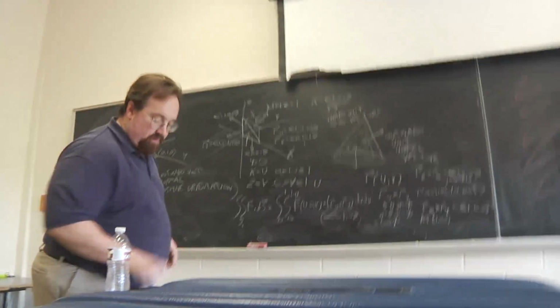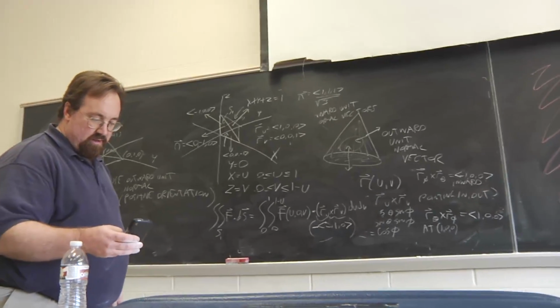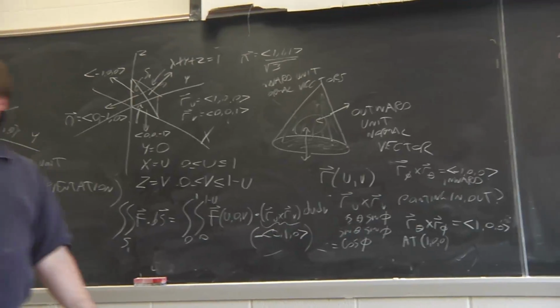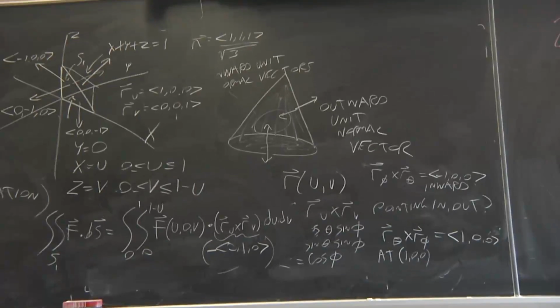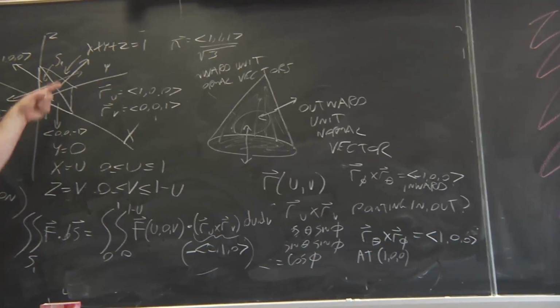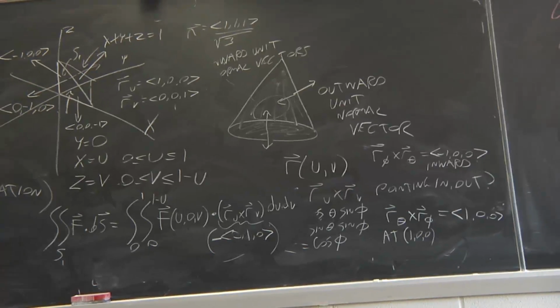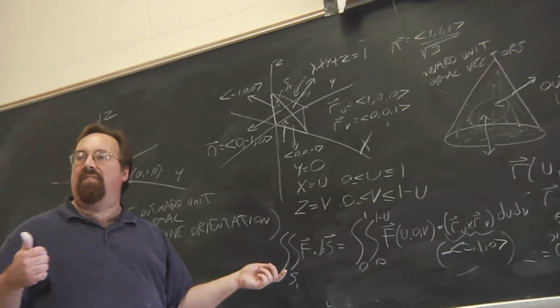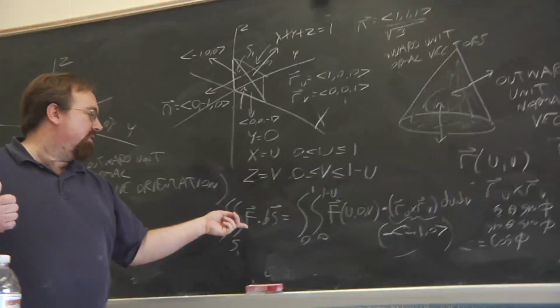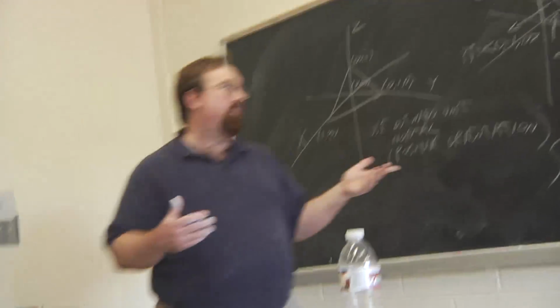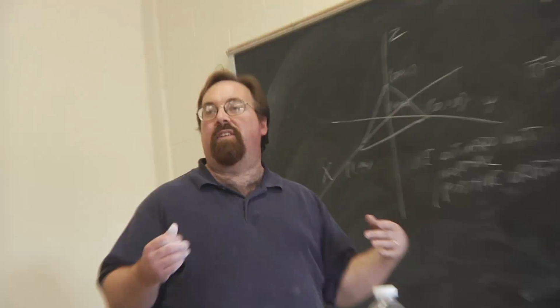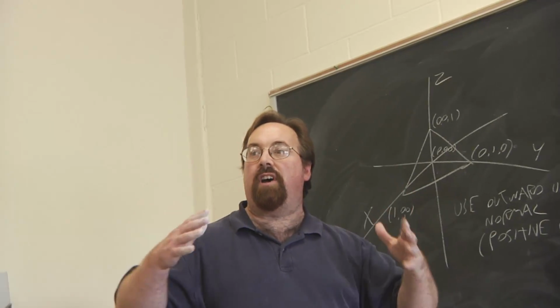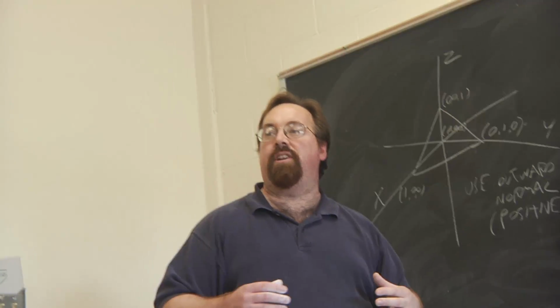All right, so what does that eventually give you, after doing all the sides? Oh, actually, you've got to do all four sides. So how do you interpret that physically? Say F corresponds to the velocity of a fluid, simplifying to a uniform density. It's going to be how much fluid per unit time is coming out of the tetrahedron.